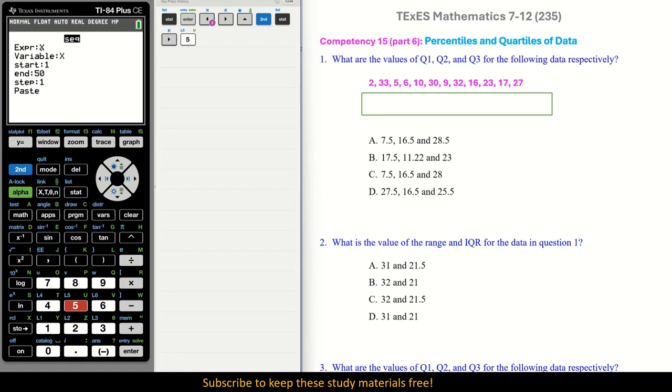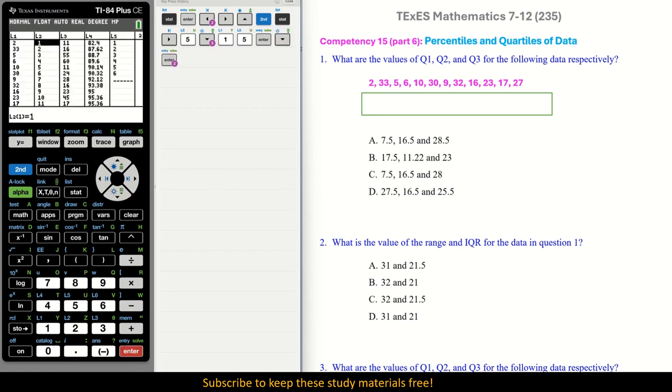And what we have is an X and an X. What that means is we are going to just say X could be 1, then 2, then 3. Okay, so put X in both of those, if you don't have it already. And we're going to start with number 1. That's our start. But our end, we only have 12 numbers. So let's go to 15, okay? And then our step size is 1 because we're using whole numbers, 1, 2, 3, 4, 5, etc. So let's enter this and enter again, and it populates, okay?